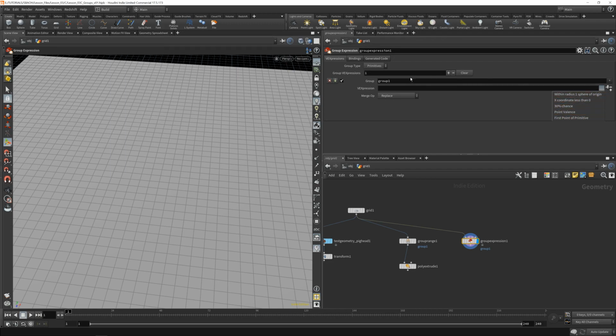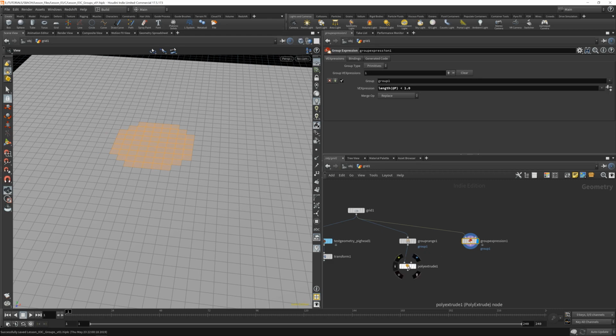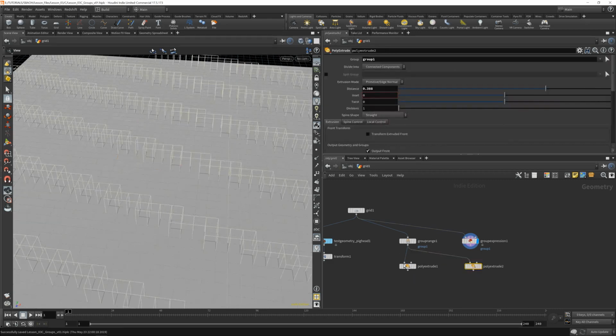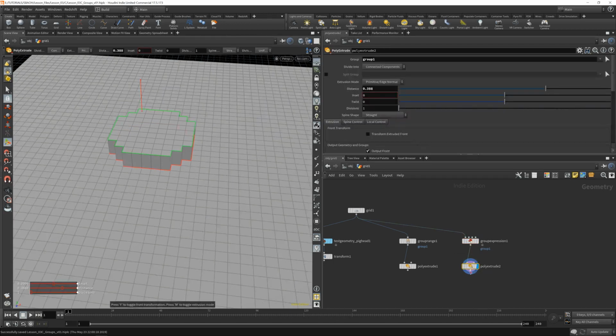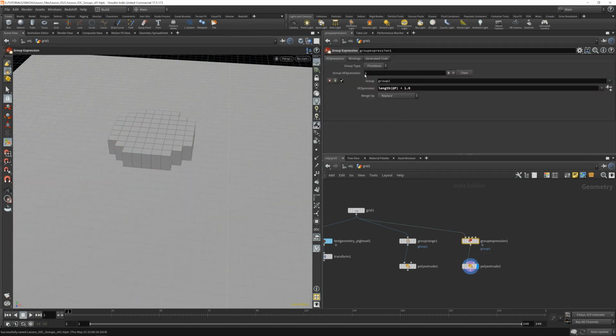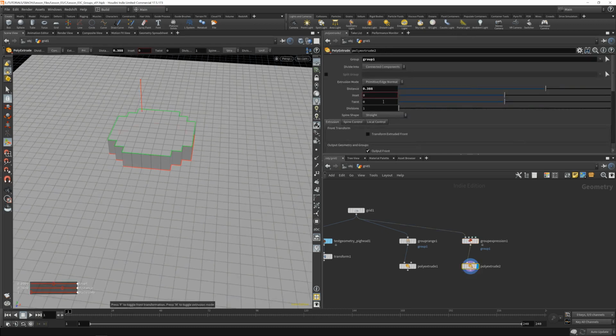So you could say, I want an expression that chooses primitives that are within a radius of 1 sphere from the origin. And you can see that it does that. If I option drag this poly extrude over just to illustrate, you can see here that it is extruding that group that we created. That is because by default, this group is generating group number 1, and here we have specified group number 1.